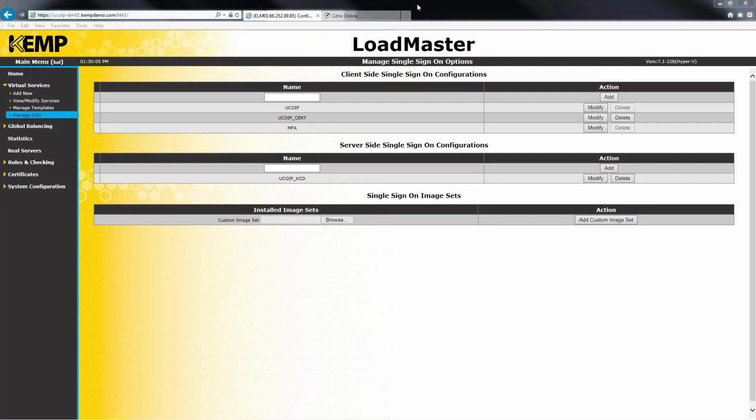LoadMaster then takes your authentication, makes sure your username and password is correct, then passes it on to the ADFS component, the Azure MFA component, which is running on the same or a different server. Once the request is passed on to that, Exchange is not yet in the picture. Your request is authenticated by Azure by sending you a phone call or text or using the app.